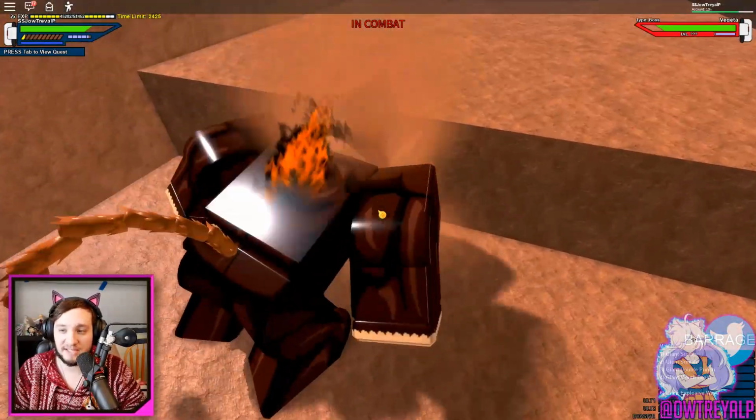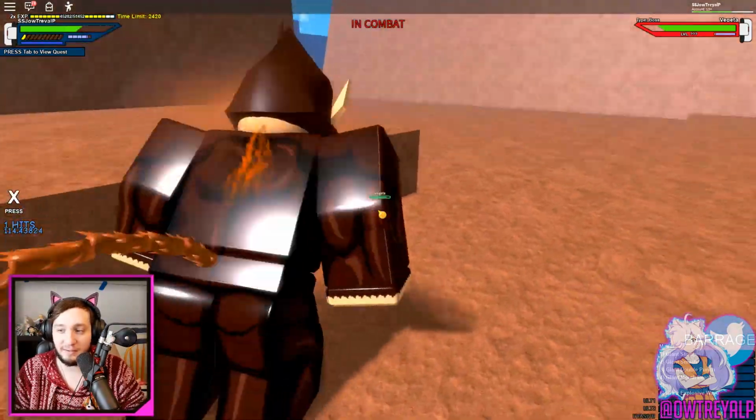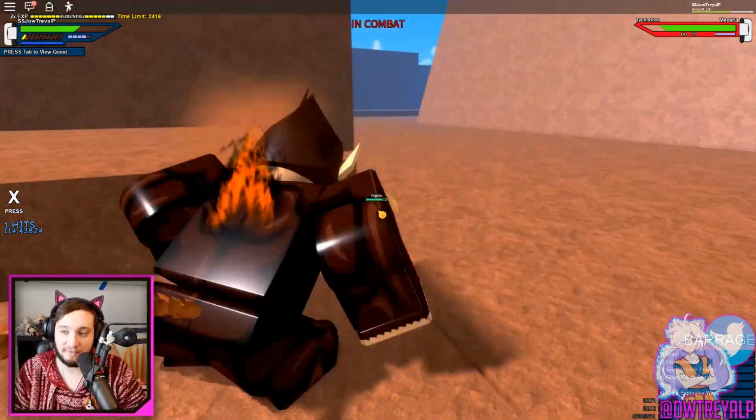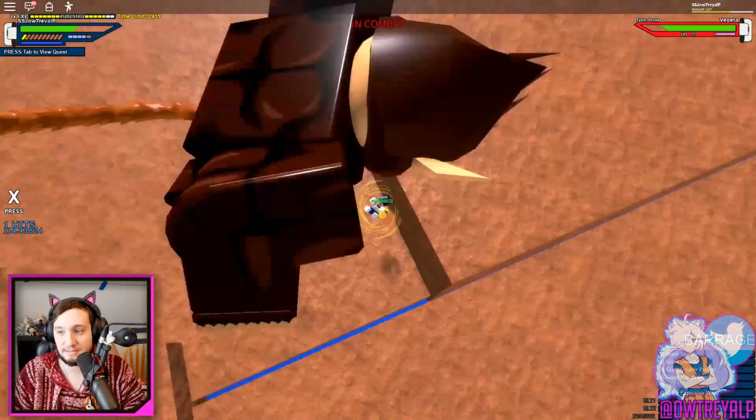Literally, I don't have time to actually even charge. I just got to do this to him. He's trying to barrage me while he's on the ground. He's trying to do other moves, but guess what? He doesn't realize that he could just cut off my tail or turn into a Great Ape himself, which I don't think this man is smart enough to do.